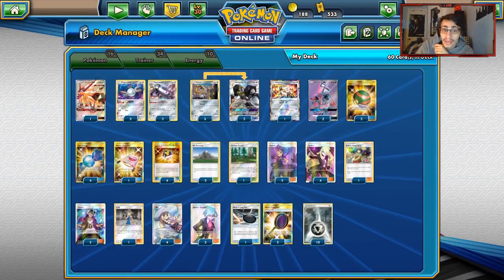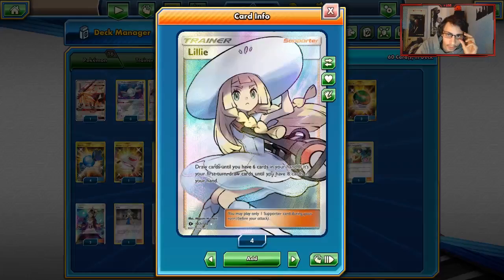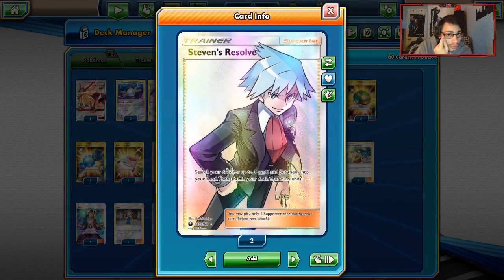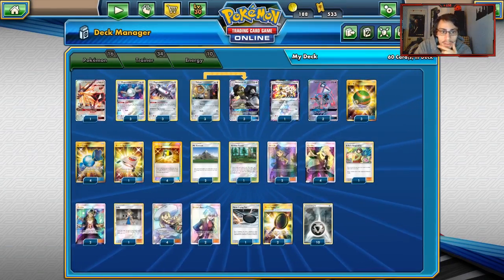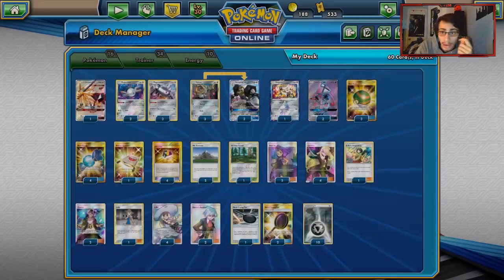One thing about this deck is you play a lot of fat Pokemon like Melmetal, which has a 4 retreat cost, stuff like that. But we got 4 Lillies here. You got 2 Steven's Resolve. Again, we're going to rely on that Steven's Resolve engine. 1 Lady. Lady allows you to get 4 basic energy. Lady guarantees you the 190 damage with Metal Blast.